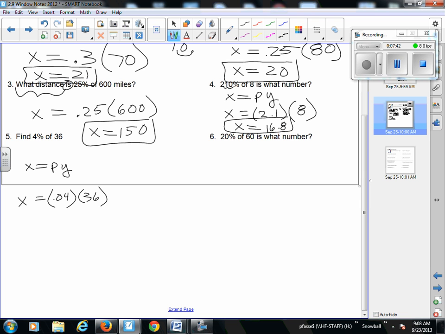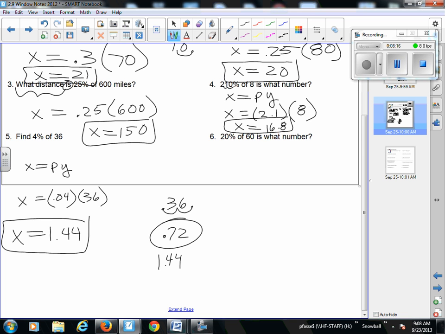Again, we have 4%. So to figure that out in your head, what you can do is first find 1% and then multiply it by 4. You don't have to do this. I'm just trying to give you mental math tricks to help yourself out. That would be 0.36. Well, that would be one of those. Two of those would be 2 times 36 gives us, what, 72? And then if we double that, that would give us 144? Yes. So x equals 1.44. So let's find 4% of 36. 1.44, that seems reasonable, yes.